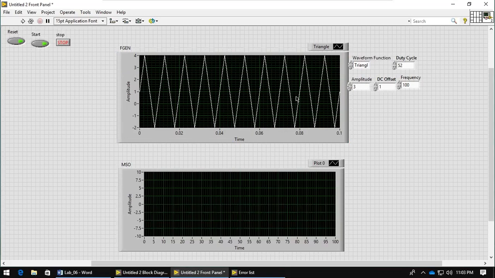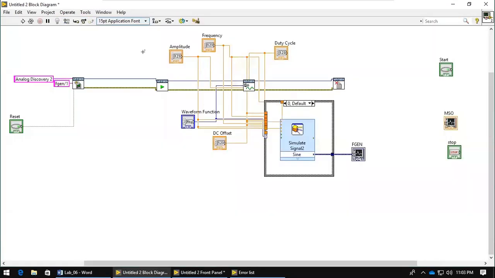Now I want it to run continuously, and I want it to change the signal. For example, if I'm transitioning from triangle to a DC signal, it should reflect here, not me running it every time. So that's not an automated process anymore. It's just a manual process. So in order to do that, we have to use a while loop.